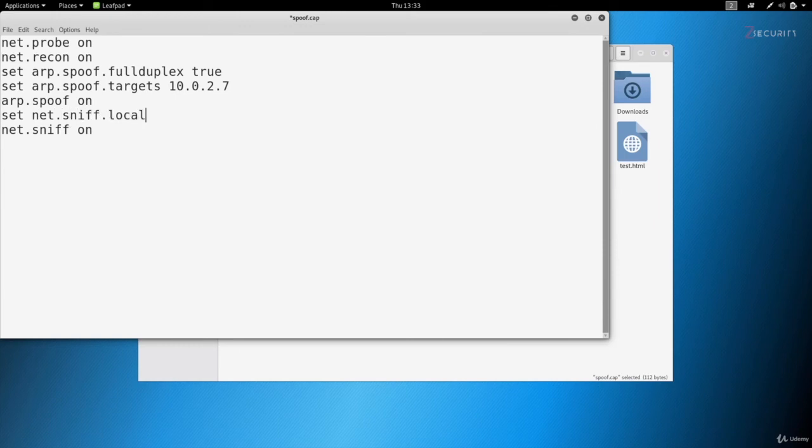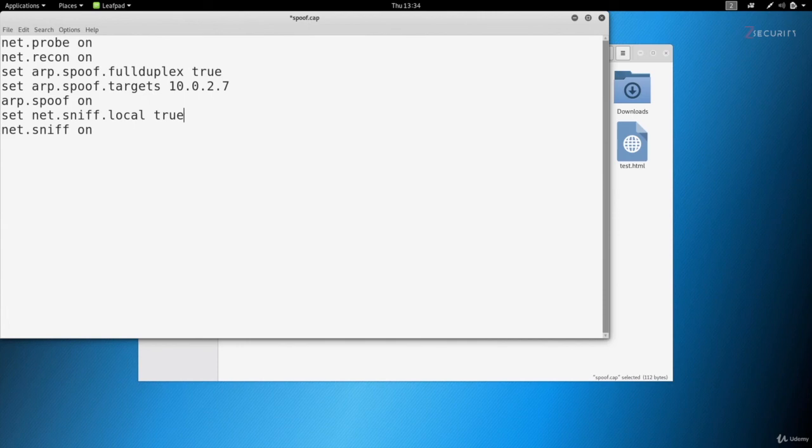net.sniff.local to true. And what this option will do is it'll tell BetterCap to sniff all data even if it thinks this data is local data. The reason why I set this option to true is because once we use the HTTPS bypass caplet, the data will seem as if it's being sent from our computer. So BetterCap will think these passwords belong to me, to my computer, and it will not display it to me on screen. That's why we're setting it to true, so that we can see all the usernames and the passwords sent on the websites that we will downgrade from HTTPS to HTTP.